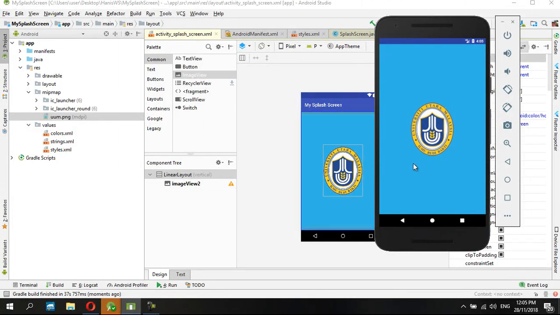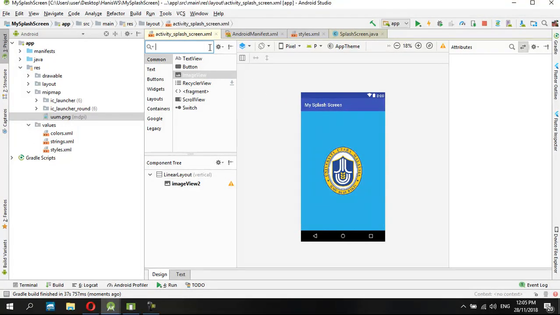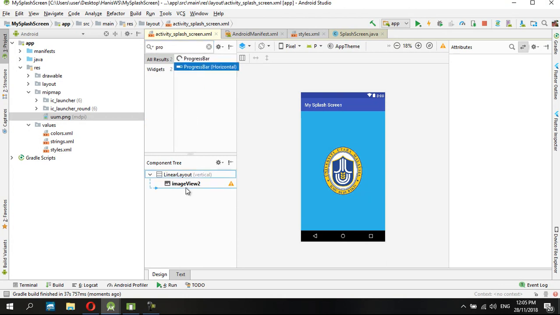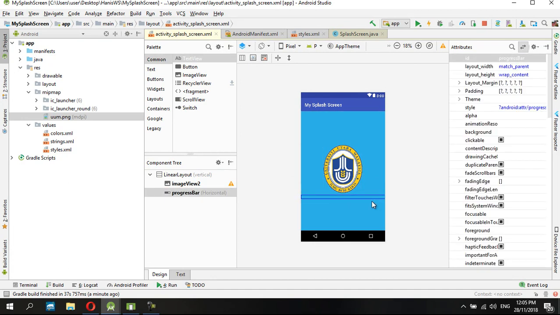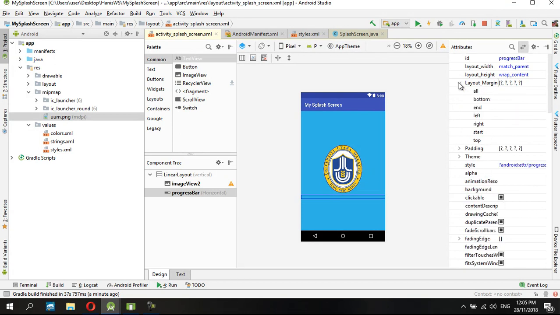The next thing that we need is a loading or progress bar down here. So we can add a progress bar down here, and if you'd like this progress bar a little bit more to the center, you might want to have left and right margin.